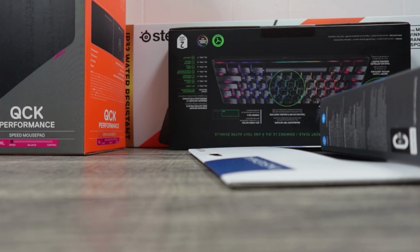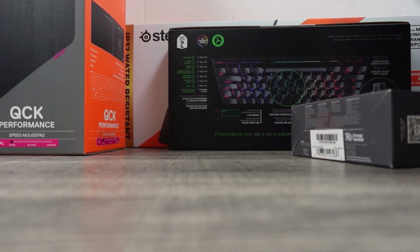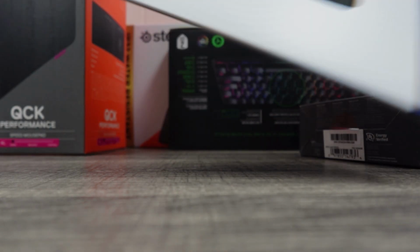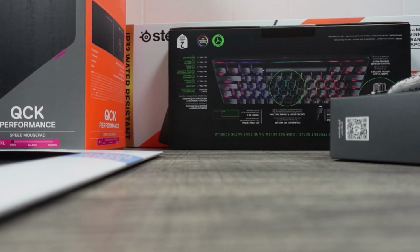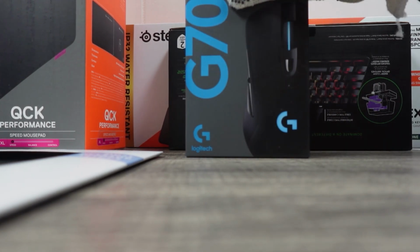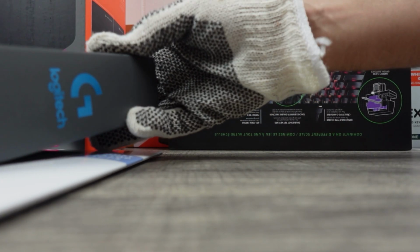So the small mouse pad, hang on. The small mouse pad was $7.99. So this was the Insignia $7.99 small mouse pad, a typical, normal old school one that you would use, nothing special, right? Then $59.99 is the mouse, which I only got one mouse. So if this is an issue, then I guess my preparation would be in vain. Right, so this was $60. Doesn't seem bad if it's a decent quality gaming mouse.